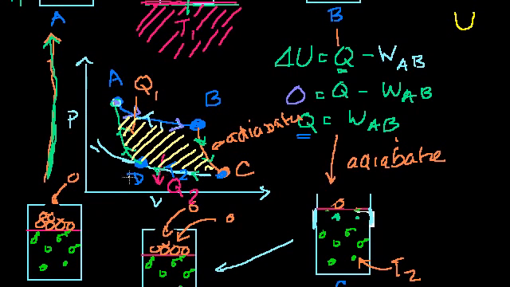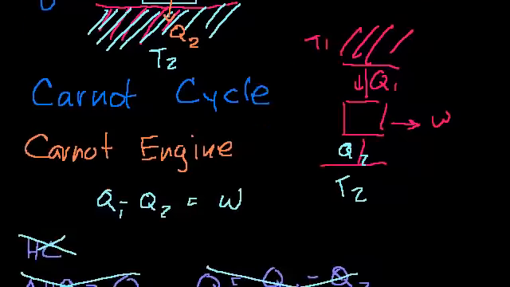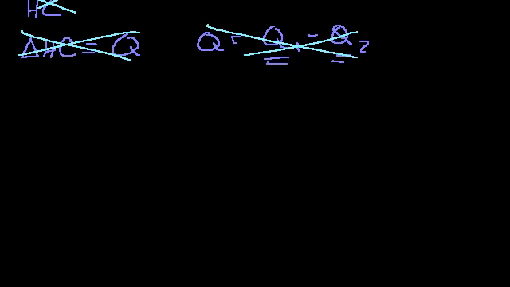Now, we know that Q1, we added more heat here than we took away, so there was some net heat added. But maybe there's something interesting here. We added it at a higher temperature. And here we took less heat away at a lower temperature. So maybe we can define another state variable that can have the result that when we go around the cycle, we do get back to our same value. And we're just experimenting. Although I know where this experiment will go. I wouldn't have been doing it if I didn't.